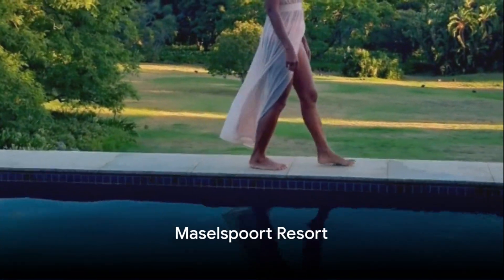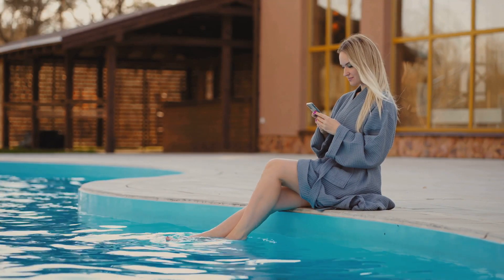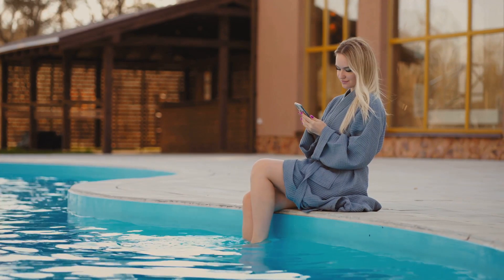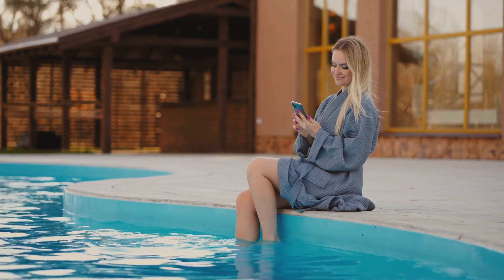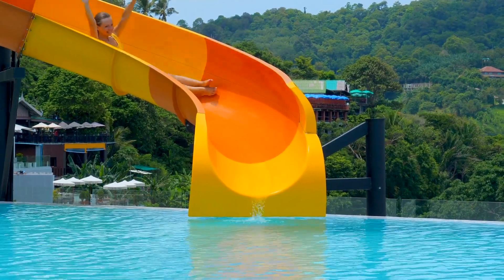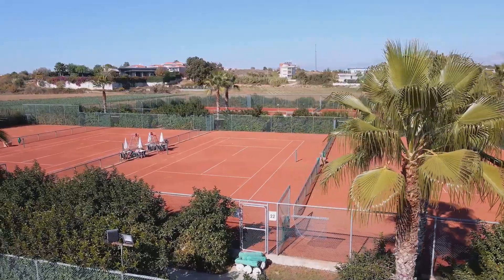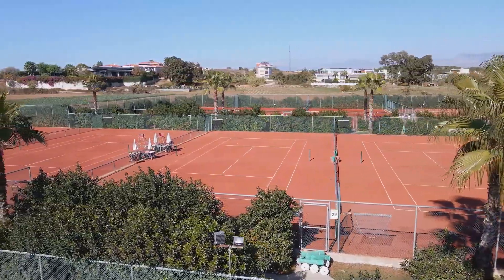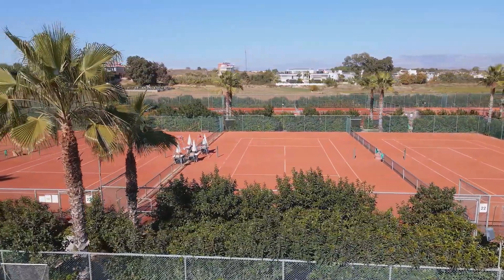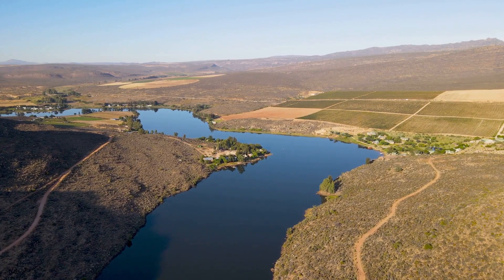Now let's soak up the sun at the Masel Sport Resort, a perfect getaway on the banks of the Matar River. This haven of tranquility offers a range of facilities that cater to all tastes. Picture yourself lounging by the pool, or if you're feeling more adventurous, testing your skills on the water slide. You could also partake in some friendly competition on the tennis courts or a mini golf course. In the heart of this resort, you'll find a host of activities that will keep you entertained — from fishing to birdwatching, there's never a dull moment.